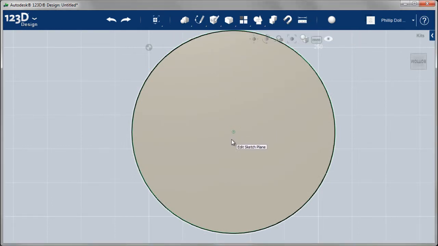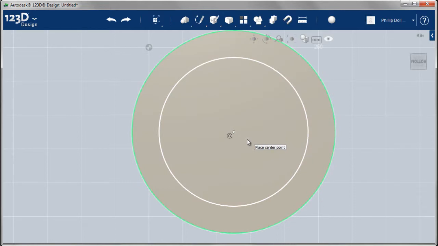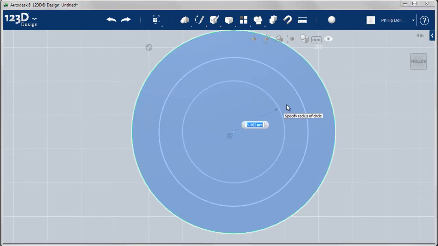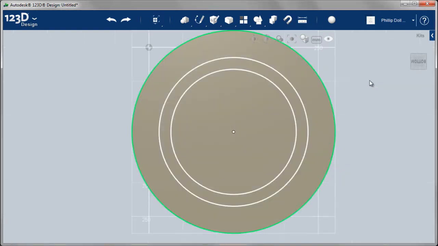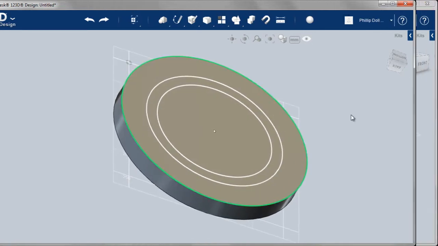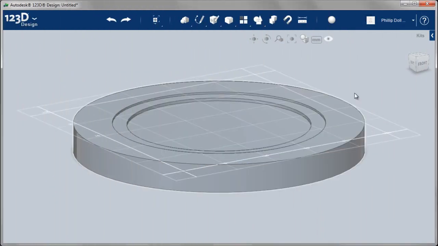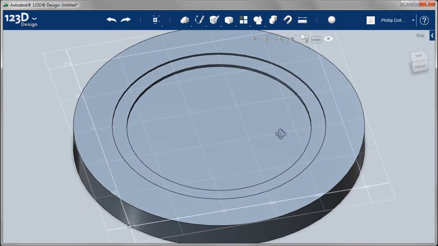Back to circle, and you should know the answer by now, right? It's going to be 110 millimeters radius. And in the second circle, 95. So I'm just going to draw these circles. You know the workflow then. It's going to be a negative 2 and a negative 5 distance using Extrude. So we have both sides completed.